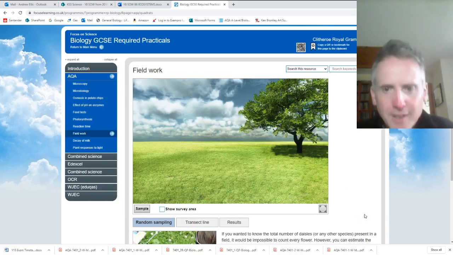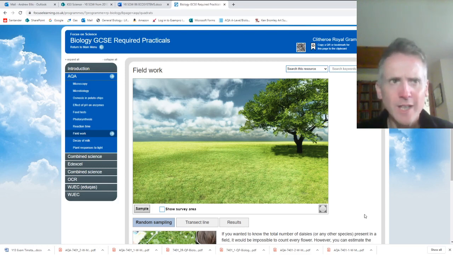Never mind. Right, we're going to look at populations today, how we measure populations in biology. It's quite hard. Measuring things like plants is relatively straightforward, and that's what we're going to do. But measuring how many moles there are in a field is really tricky because they're under the ground and they move and they come out at night if they do come above ground. So, tricky. But we're going to focus on plants, okay?